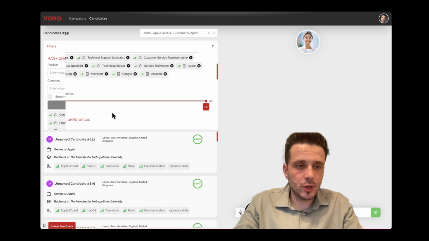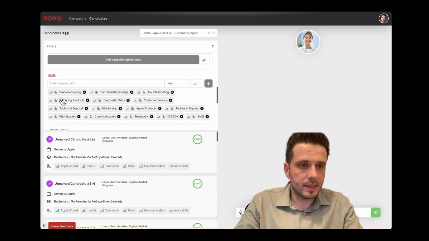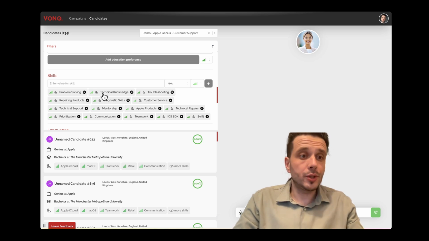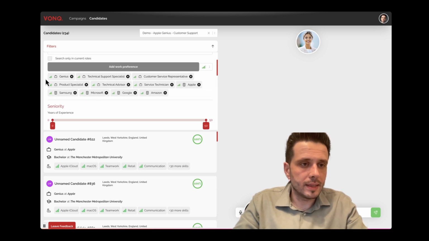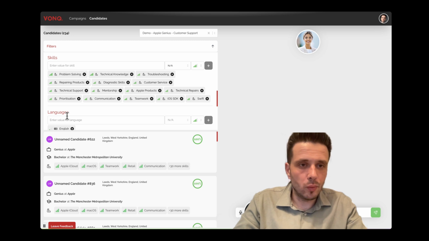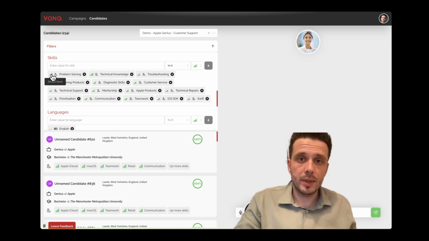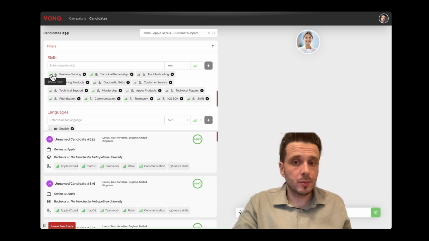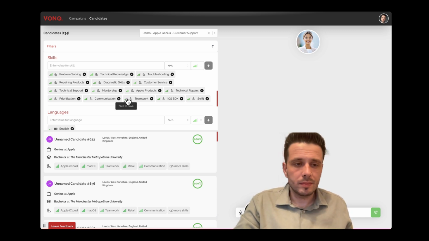And this specialist needs to have skills such as problem solving, technical knowledge, etc. But you can also see it not only generates skills and job titles, but also understands the importance of each of them and weights them appropriately. So for example, problem solving is paramount to being a technical customer support, whereas teamwork is also important, but not that much.